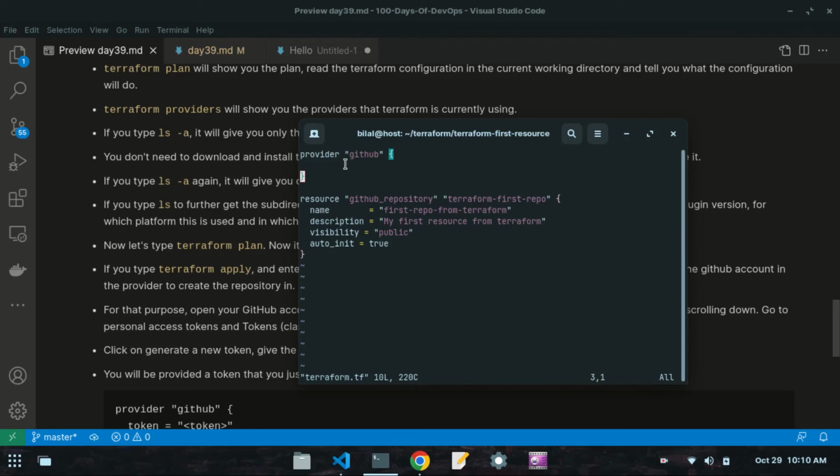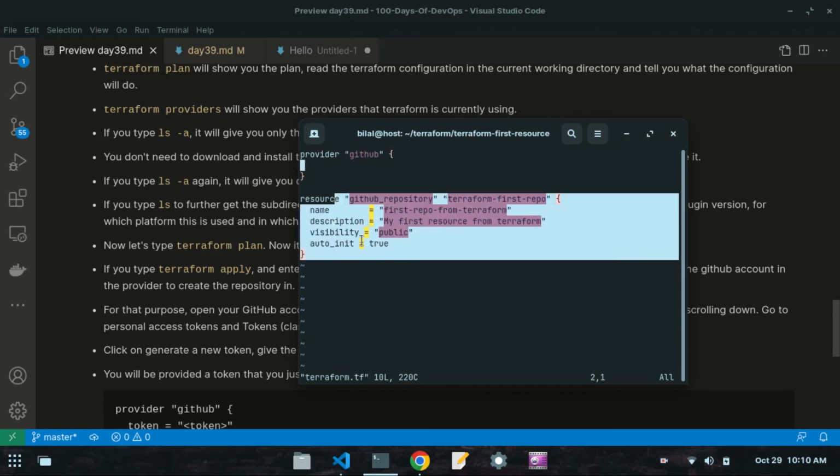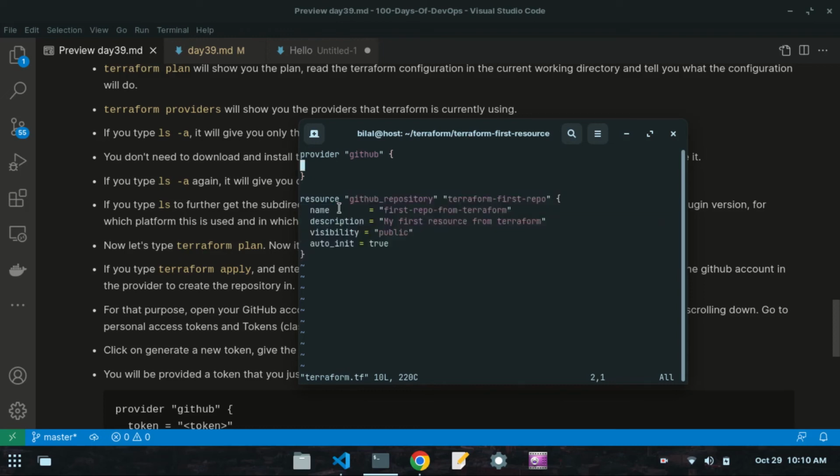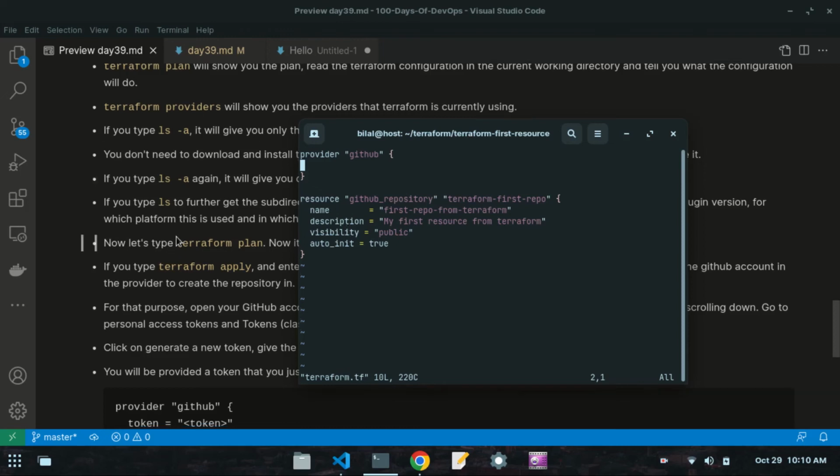There are a lot of accounts in GitHub, so in which account should I create the repository? This is the problem. I need to mention the account which I'm using, and in that account this repository will be created. I need to mention my account specifically to create a repository in it.